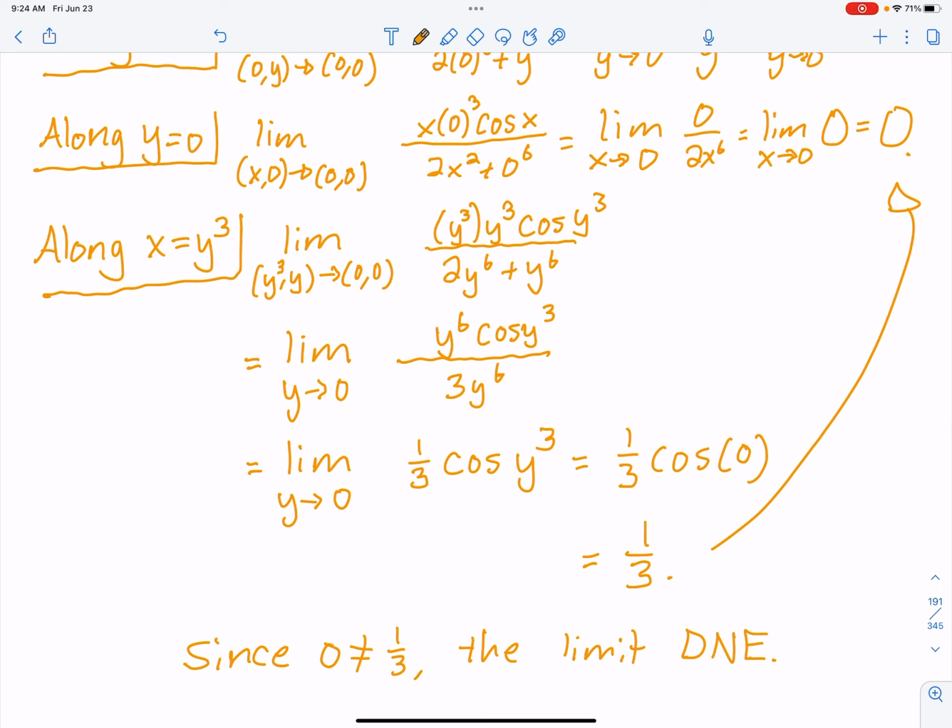Sometimes you can go on a goose chase, right? Trying to find some path. You may pick 4 paths that all go to 0. That's okay. If I ask you to show it doesn't exist, that means it doesn't exist. If you get on a test and you're doing something wrong at that point, or the problem's wrong. If the problem's wrong, I always just throw them out. Okay, so that's how we prove limits don't exist.